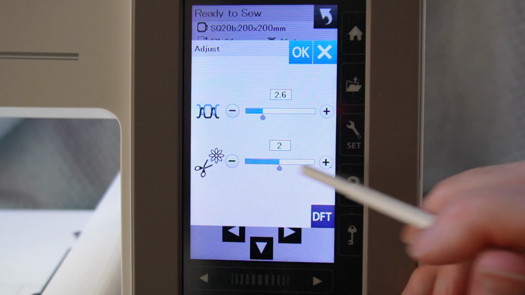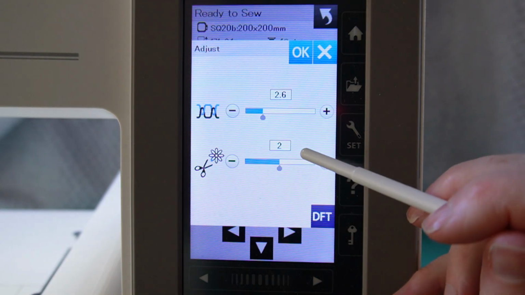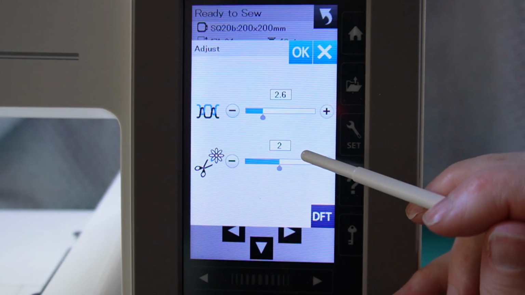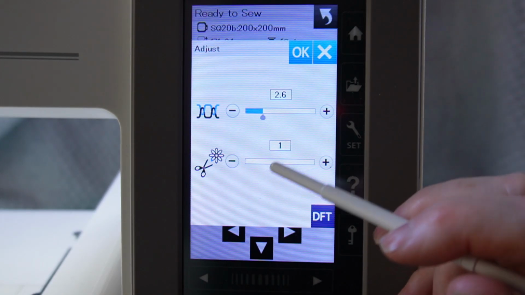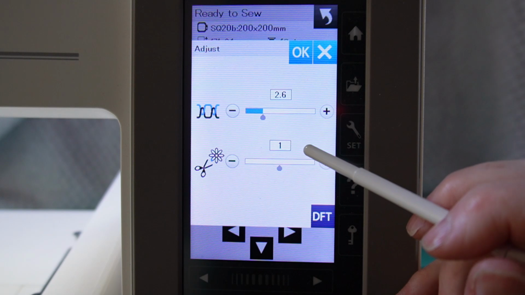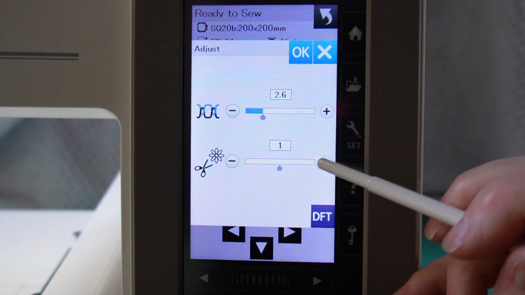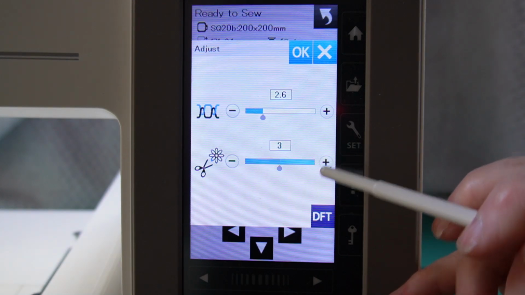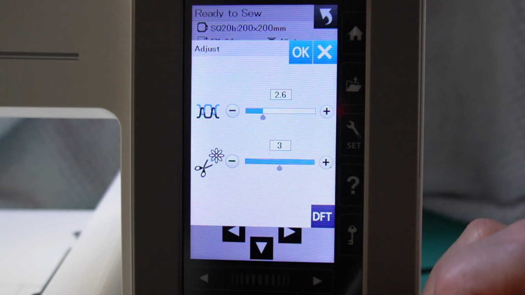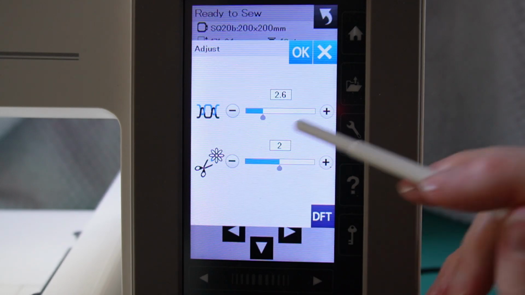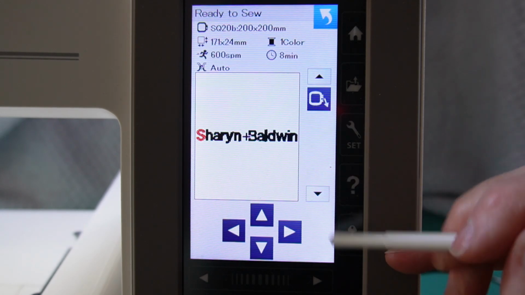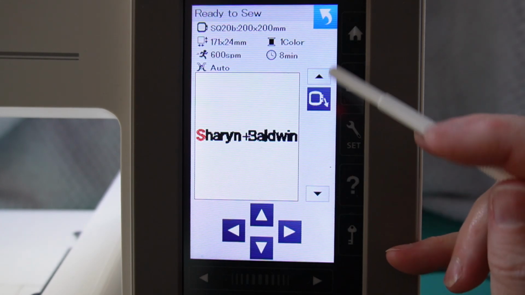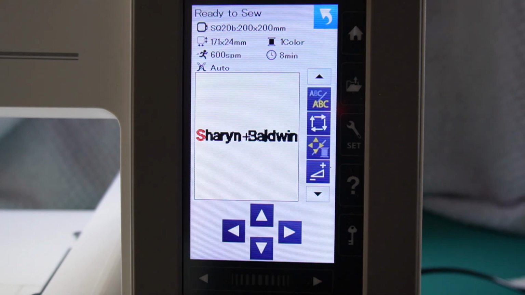This one I have the ability to change how short of a jump stitch it will cut. If I try to set it to low, sometimes you find that the machine is just cutting too many things all the time. It doesn't make sense. Sometimes it can be worthwhile putting it up bigger. It's one of the ones for you to play with. So that's tension and cutting, and this one puts the hoop away. So that's what's going to happen if I go and stitch that design out.